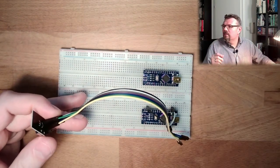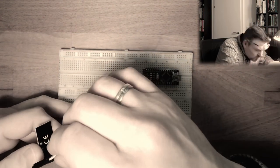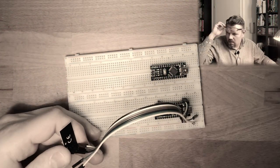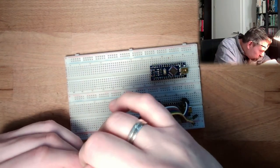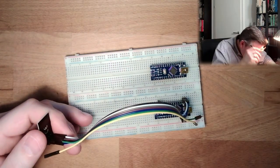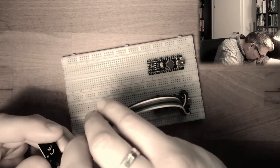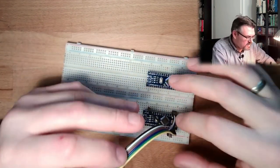Then we have the MOSI, no, the clock. Lower part is blue. Clock goes to here. Then we have the MOSI, green, MOSI is D11, and the last one must be MISO, D12, and this must be here. Okay, that's it for the wiring of this one.